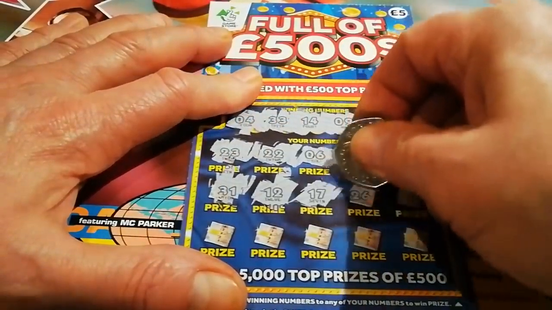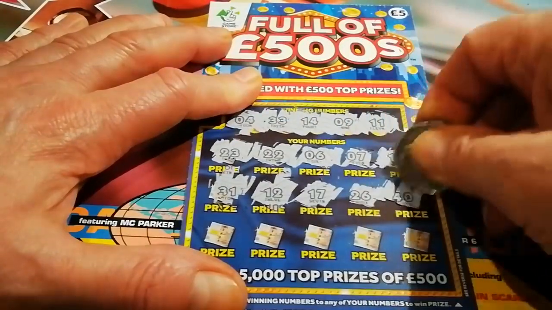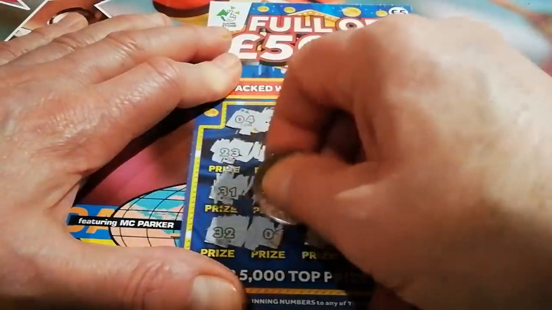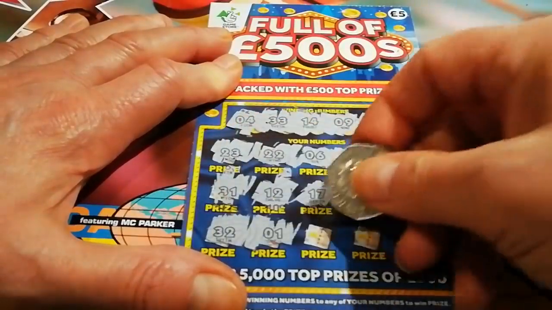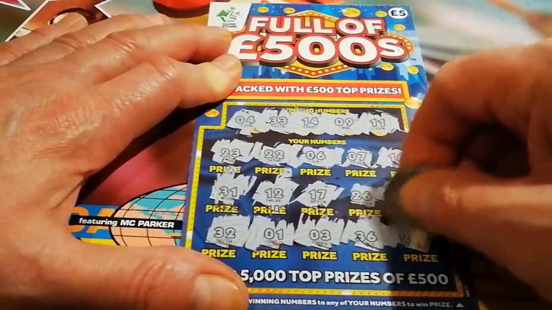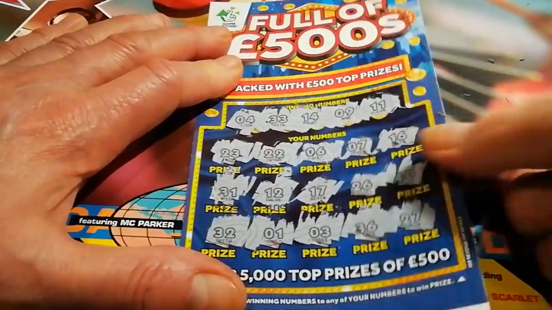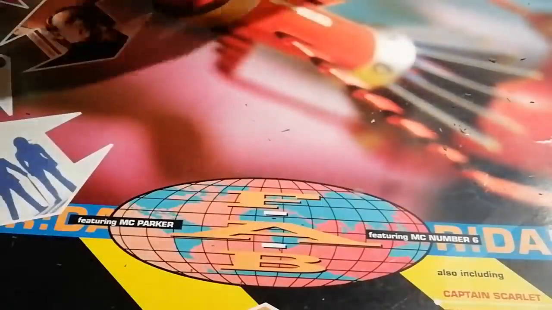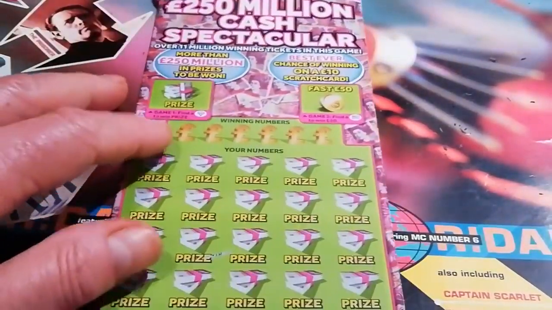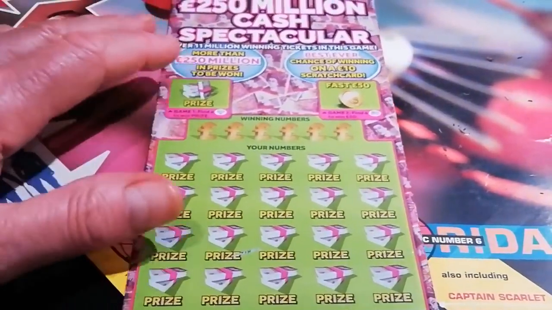No. 26 and 40. 40, 40, no. 32 and 1. No. 3, 36, and 27. Now, it didn't win because of that little sod. Now we've got daddy or mummy, big mummy, not daddy.